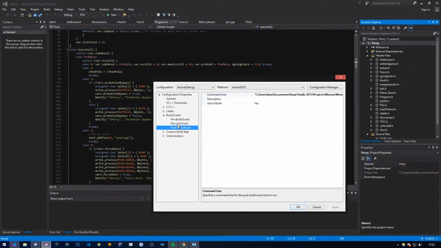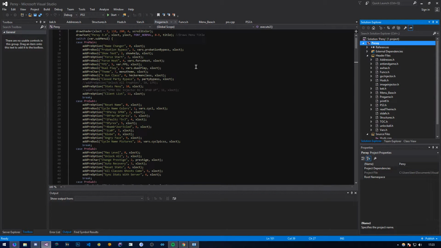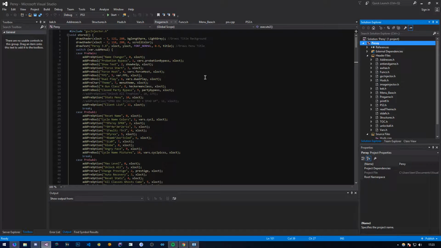But if you are running into it, there's a post-build event that runs a program to auto FTP it to my PS3. Oh, my name's there. Oh well. Yeah, just remove that line and you shouldn't have any errors compiling saying that it couldn't find the file or whatever. You can just delete that whole thing. That should fix that problem if you're having it.